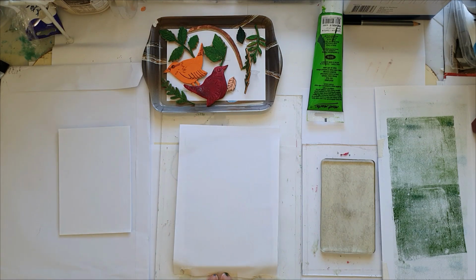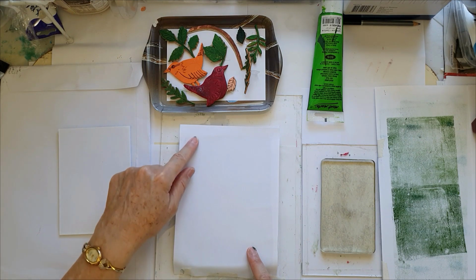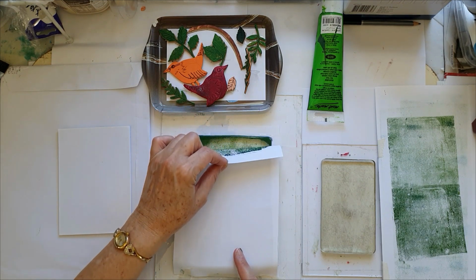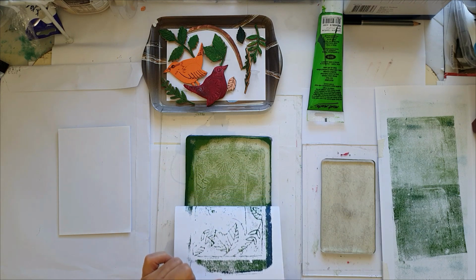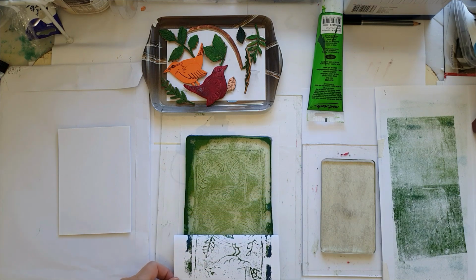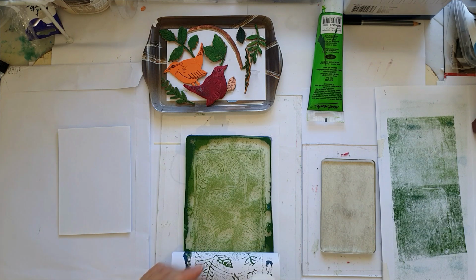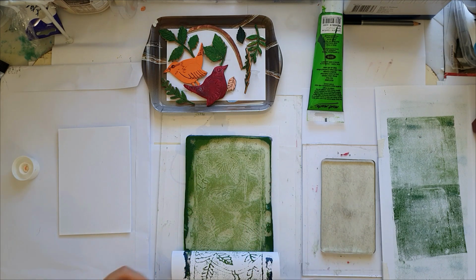Okay, so what I've done is tape down my paper. We know that this hasn't transferred as good as we would like, so I'm just going to lift this off very gently. We can still see our image there. I'm just going to come back to about here, and I'm going to use a gel matte medium, and I'm going to see if I can roll that out and then lay this back down and pick up that print. So I'm going to put it over here.